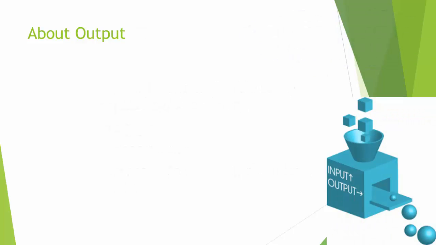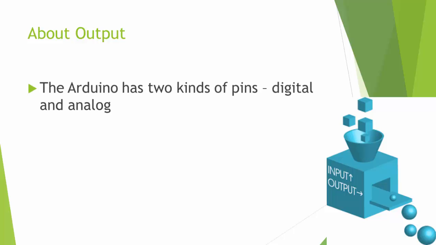Okay, so we alluded to the idea that Arduinos have special power in terms of being able to control electronic devices directly and without needing things like drivers. So the Arduino has two kinds of pins, digital and analog pins. We'll deal with the analog pins some other time. We're going to talk about the digital pins right now.